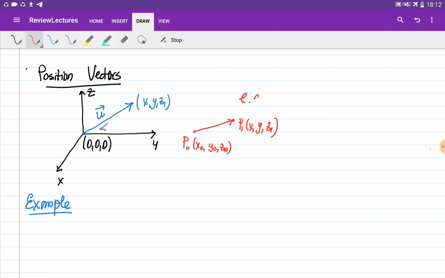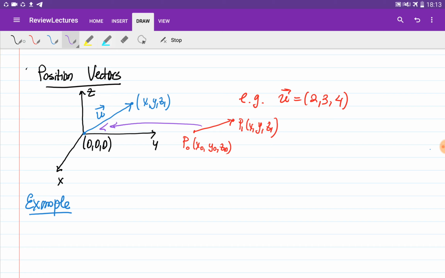Basically, we can define a vector using 1 point, for example, 2, 3, and 4. What does it mean? It means that the vector starts from the origin and its ending point is at 2, 3, and 4. So now, if we're given a vector using the 2 points, P0 and P1, I can move this vector to the origin in order to make the position vector. And this is legal to do as long as we don't change its direction and the magnitude.